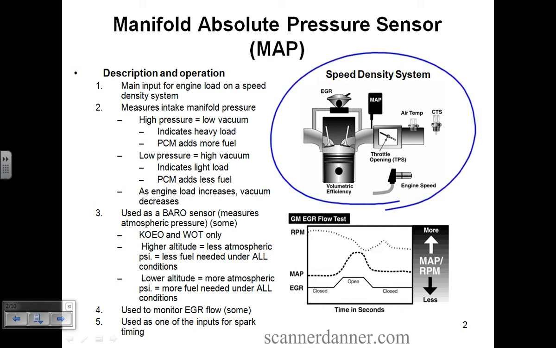The manufacturer calculates intake air and EGR flow and throttle angle and volumetric efficiency combined with the MAP, and it says we have this much airflow entering the engine. So MAP is our main input for speed density. It measures manifold pressure. Pressure and vacuum are opposite. We tend to think about vacuum as a suction, and it's really not the case. It's just the absence of pressure, and it's atmospheric air that's forcing that to happen. It's not really a suction. Okay?